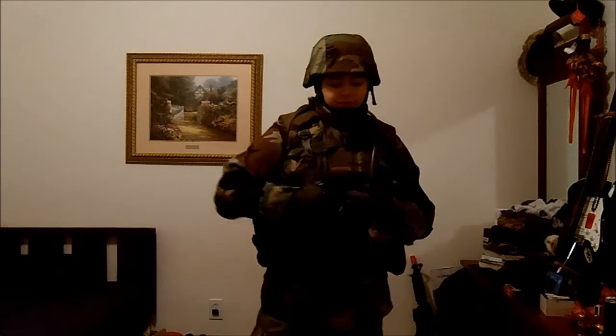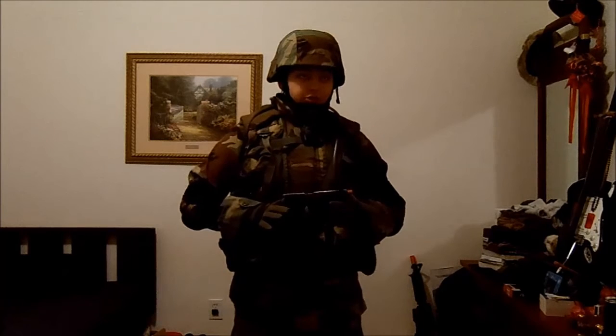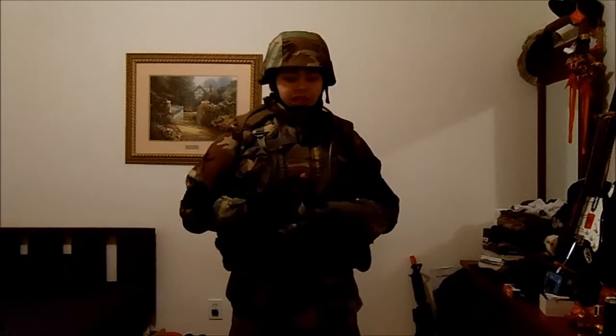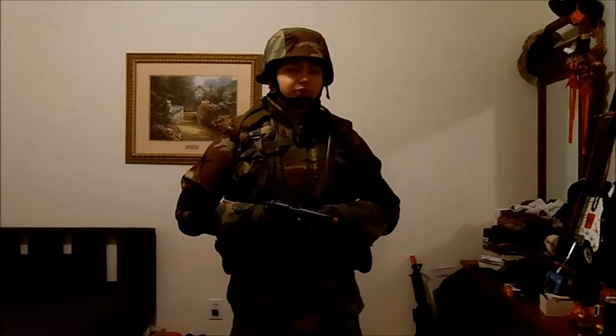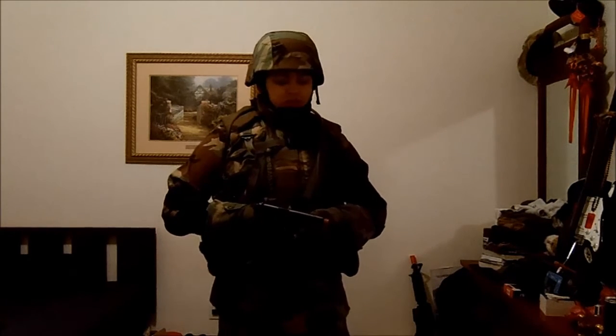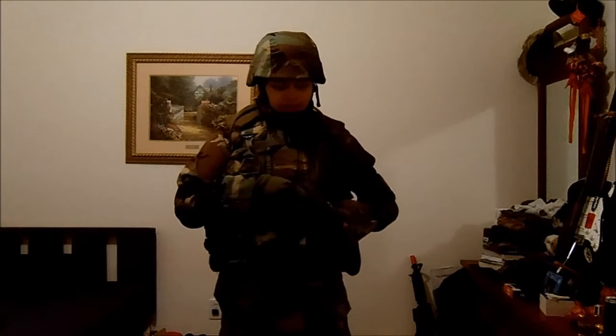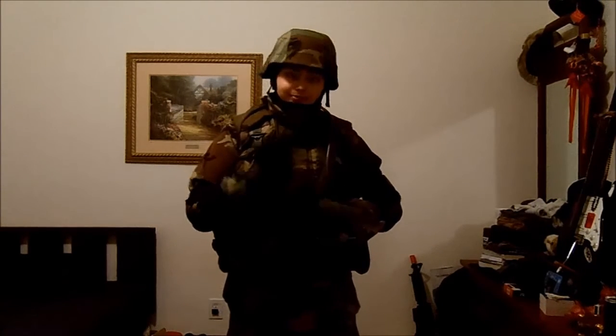I decided to go with this one for multiple reasons. Primarily because it was cheaper than the tactical. Second, I don't need the rail on the bottom of this, because I'm not doing CQB quite yet. So I don't need to attach optics to the bottom of this. So I just wanted a pistol that would do me well.